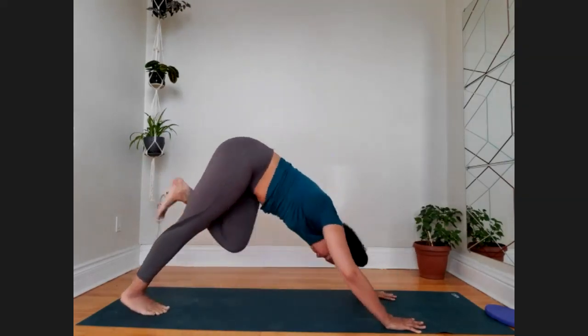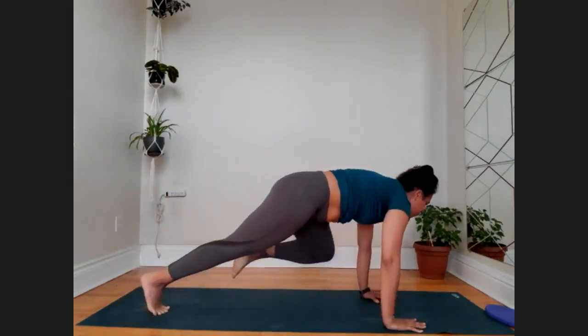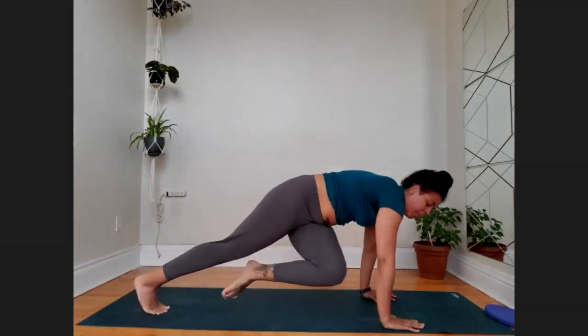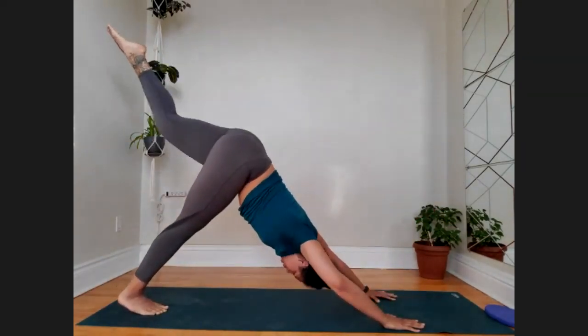Kick back. Exhale, knee to left elbow, same side. Inhale, kick back. Across the body, knee to left elbow. Inhale, kick back. Warrior one.